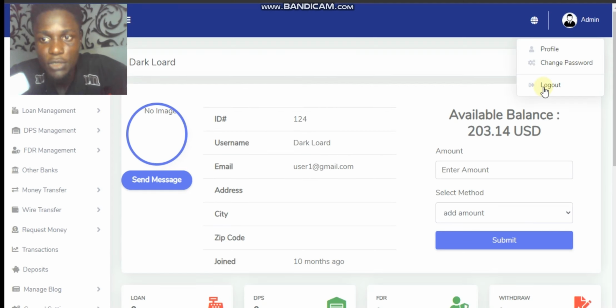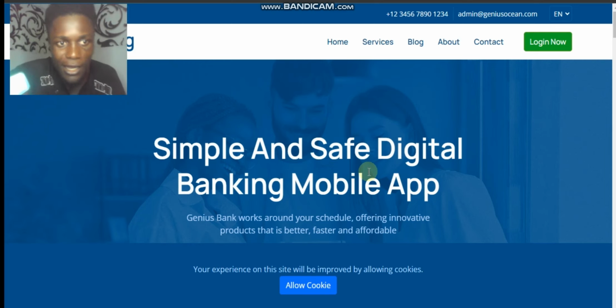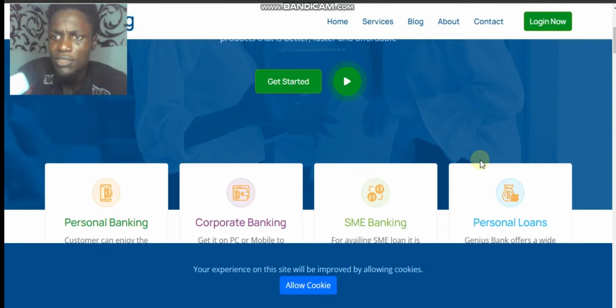As the admin, we have the privilege to delete, block, do anything we want on our website. So let's log out. We have logged out and now we are in the front end. I would like to show you how to make changes to this front end. You can do it from the admin.